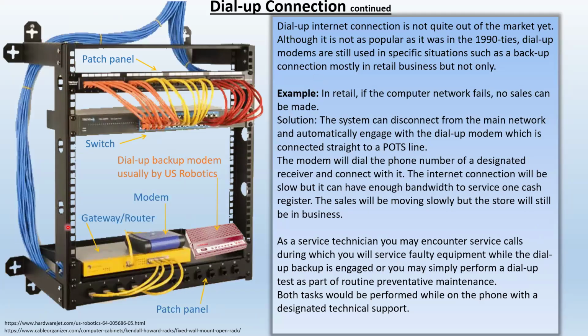Here's a typical small business setup. Here's equipment rack mounted to the wall, and here is the field wiring that goes to the individual desktop PCs, cash registers, whatnot, VoIP telephone systems, maybe. And all that field wiring, on one side, it has the jack on the wall, mounted to the wall, or some desktop. And on the other side is a dry connection.